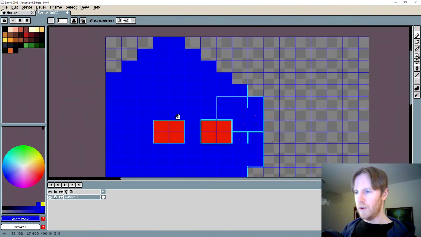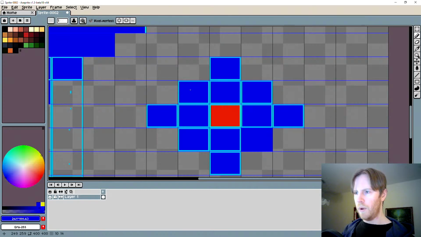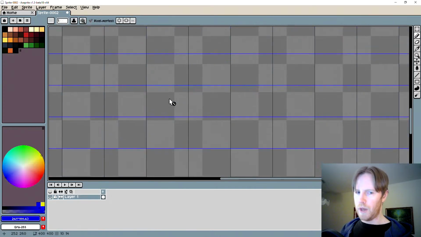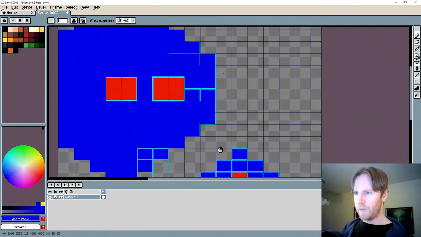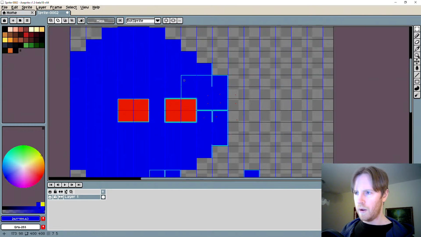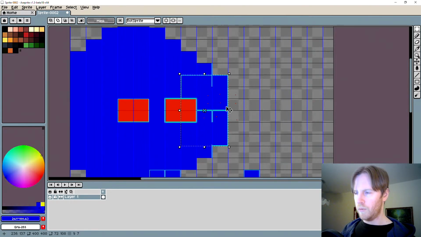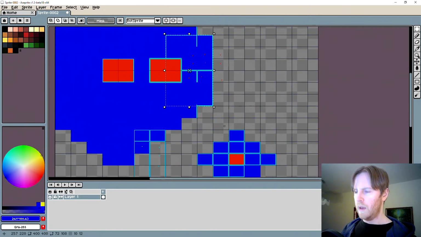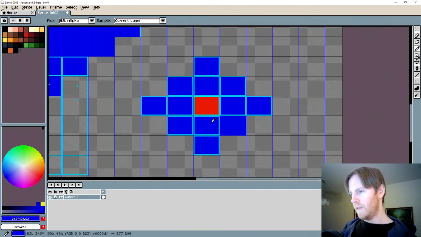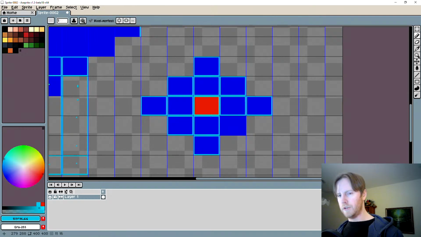But this solution doesn't work when you only have one tile. So what that means is that I'm going to have to re-implement this solution for the new system and make that work again, which should be easy actually. But this has to have a different system.